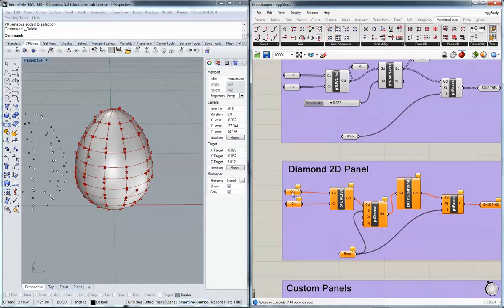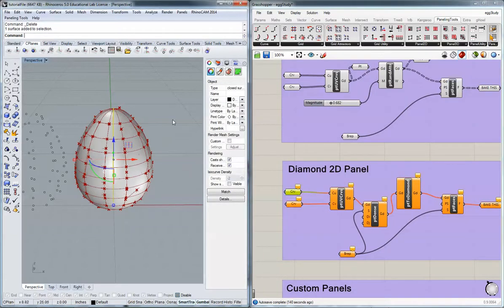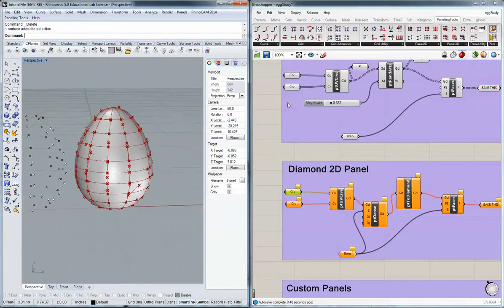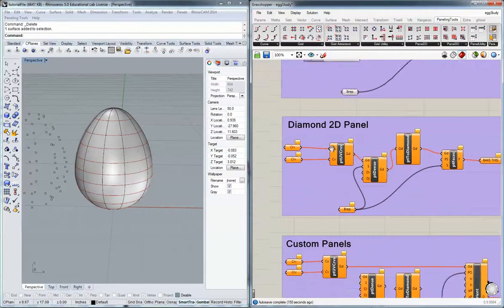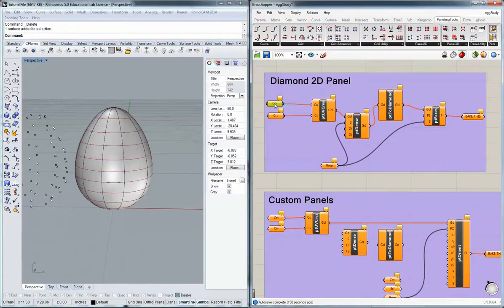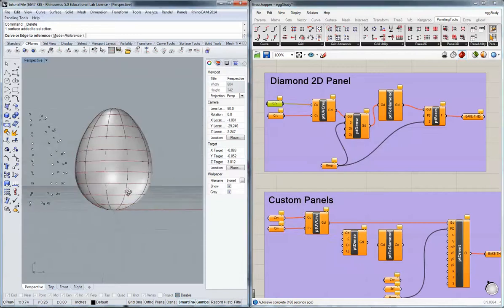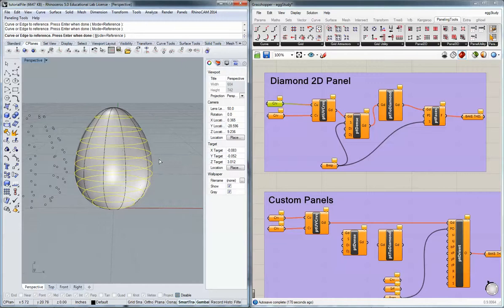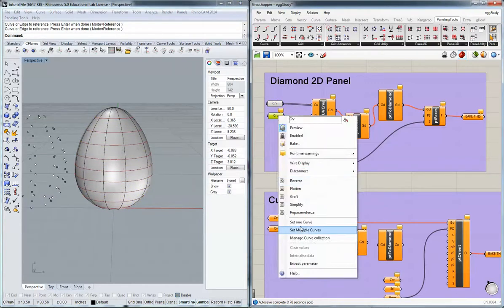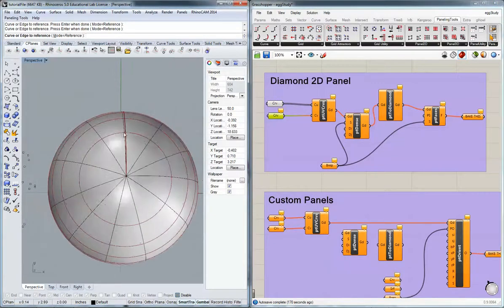What we can do, I'm actually going to be more careful in selecting the ISO curves this time, so why don't we clear the values so that's not in the way. And then we'll come up here to the diamond, and this time in the U, so set multiple curves, I'm going to start at the bottom and I'll move my way up. And vertically, same thing. We'll just work our way around.